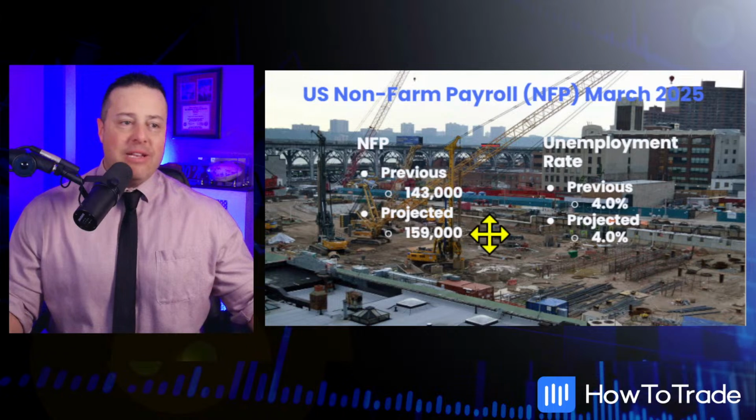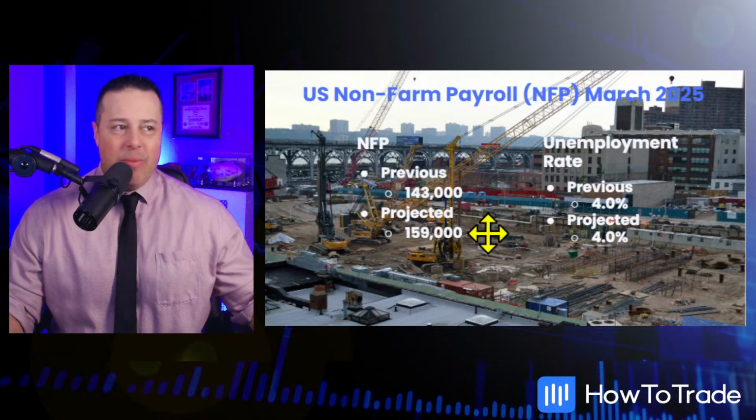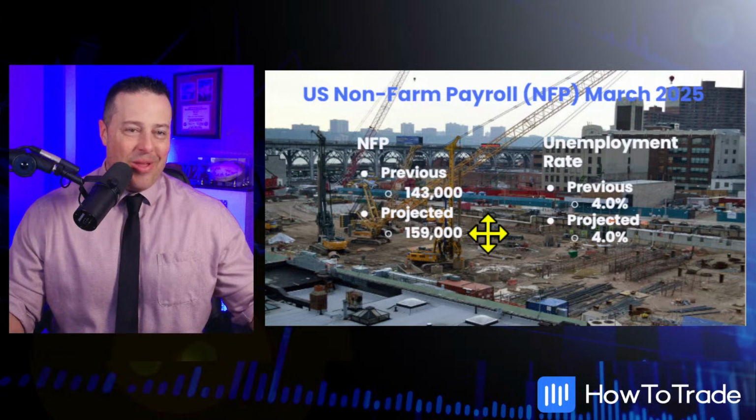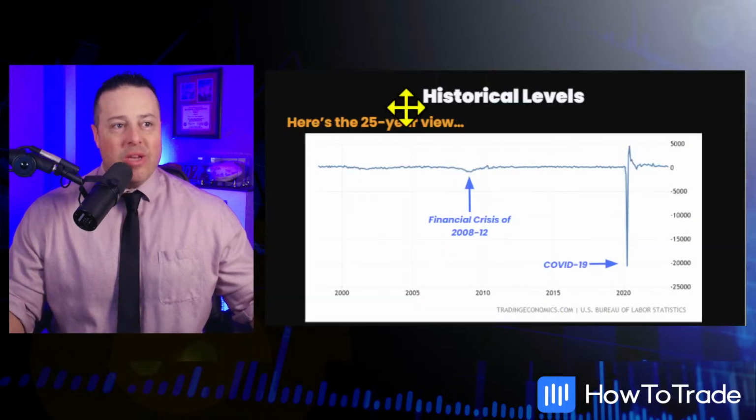I don't think we're going to beat that number. I really don't. But remember, it's an absolute crapshoot. Nobody knows what's on that page except the folks that wrote it. That's going to be a long talk after we talk revisions here in a minute. Unemployment rate is supposed to stay static at 4%. Now, what does all this mean?